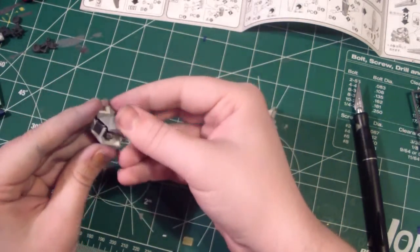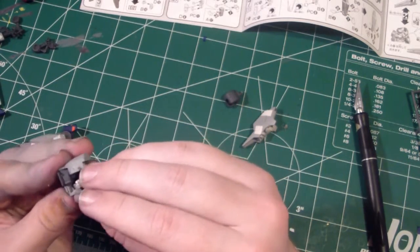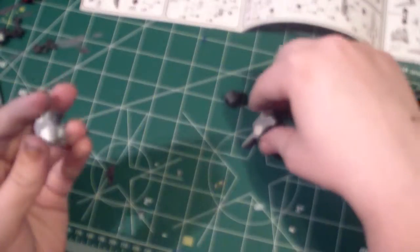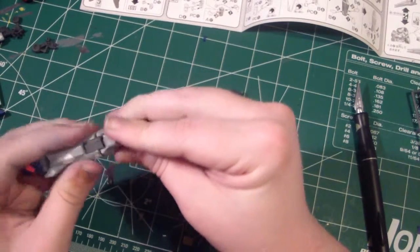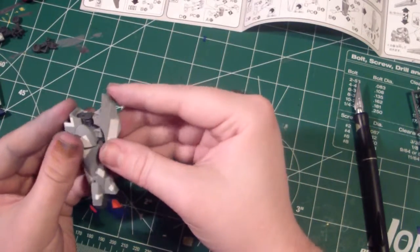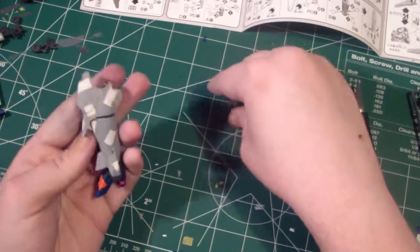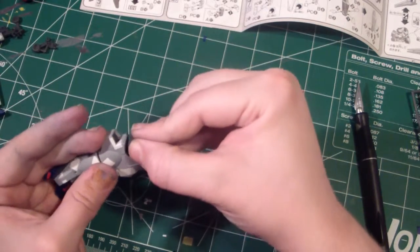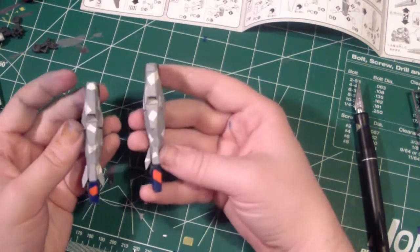Then you close it off. Make sure to line everything up. And here we go. Connect it to the leg like so, and then attach this front part. Make sure everything lines up, and then you just plug that into place. And there you have the legs.